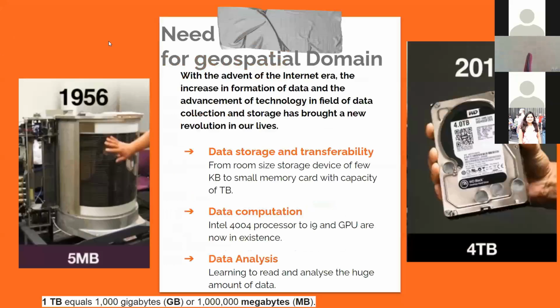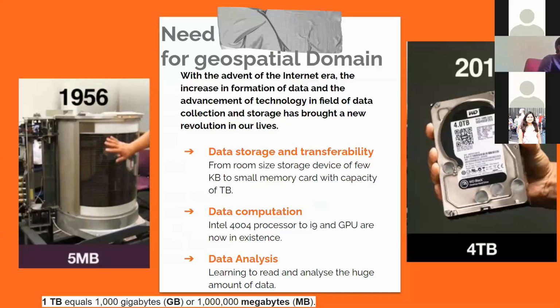Now, the need for the geospatial domain. Why do we need the geospatial domain? With the advent of the internet era, the technological era, the increase in the formation of data and the advancement of technology in data collection and storage has brought a new revolution in our lives. Some of the key points: number one, data storage and transferability, like how we have succeeded in data storage and transferability.